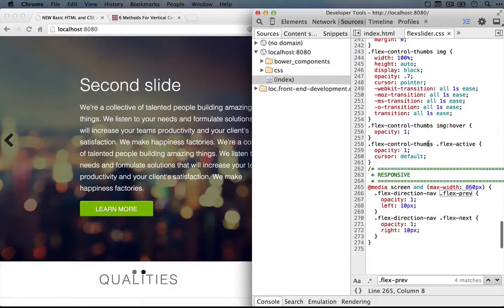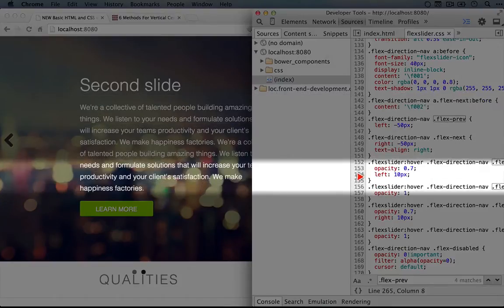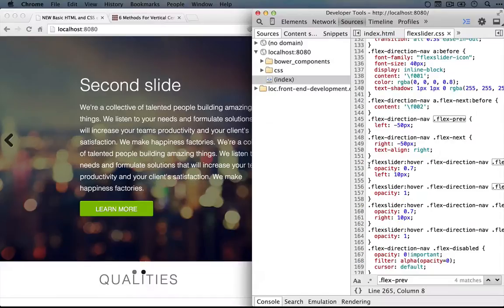If we click on it to take a look, and we kind of scroll around a little bit, we'll end up seeing that there are multiple styles tied in with .flexslider, or the Flexslider class. So because we haven't applied that class to our slideshow, we're not getting some of the behaviors that we're going to expect. So let's adjust that.